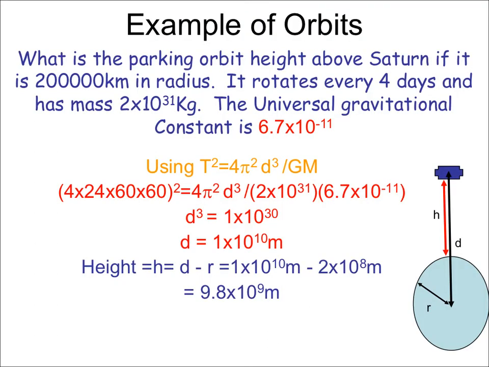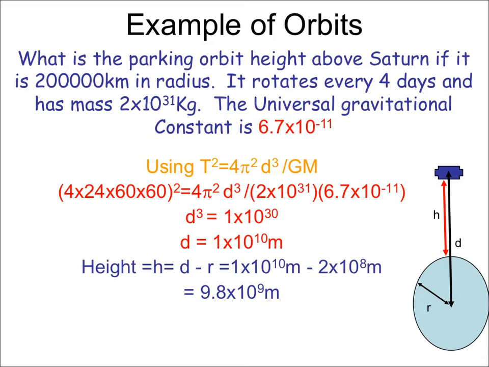This is a little example I did, mainly to increase the height. Now, many of these questions ask for the height above the surface instead of the actual distance from the centre of the planet. So you do the calculation, you have the formula, which you lift from the logbook. There it is in orange. You put all the numbers in and you end up with a d, which is 1 times 10 to the 10 metres. That's the distance from the centre of the planet.